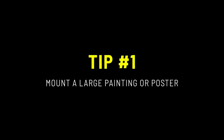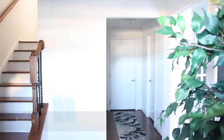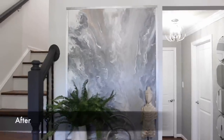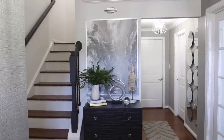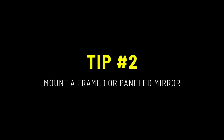My first tip is to add a large painting or poster on your wall. I would encourage you to make your own painting if you're trying to save money — it's a wonderful way to bring interest, personality, and warmth into the front of your home. Your artwork does not have to be directly facing the front; it can be to the side as well.